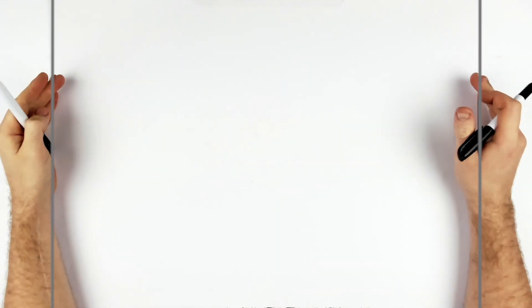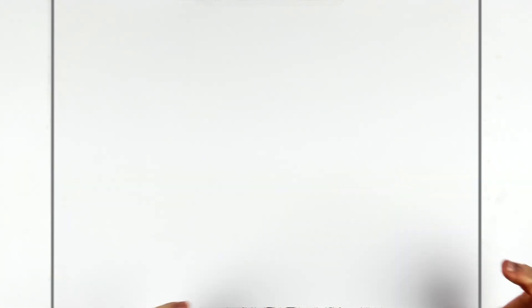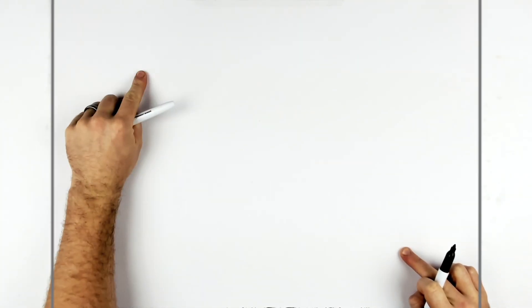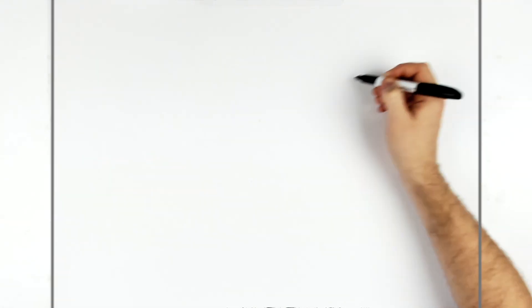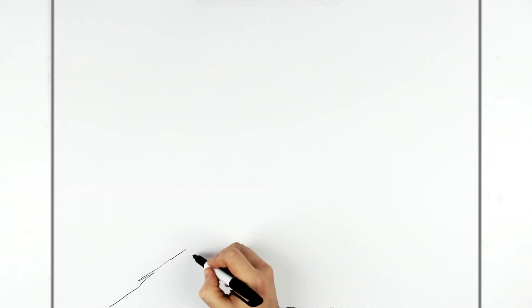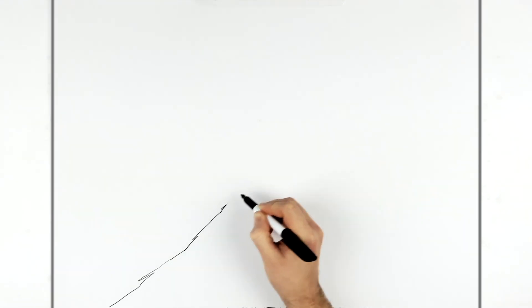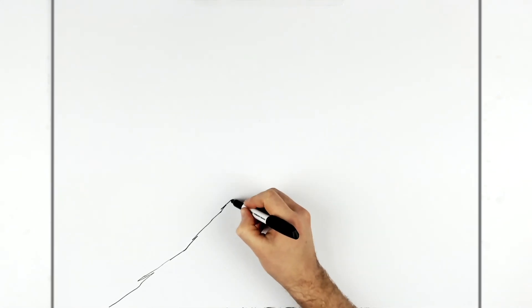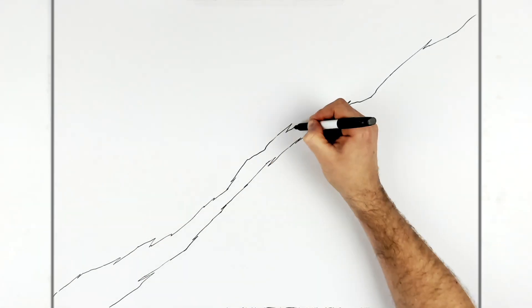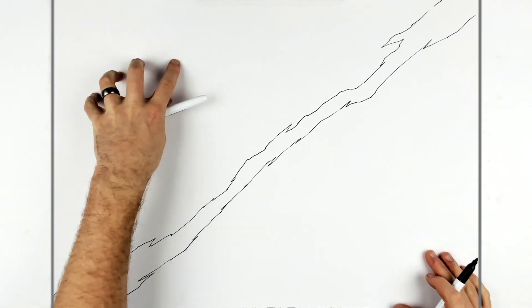So I thought I'd do versus Katana Man and Aki. I'm gonna go diagonal with my division, and I want to put Aki down here and Katana Man up here. You want to roughly divide your page up — I'll draw it roughly because I want to fit in as much as I can, going around Aki's head up here. You can draw everything and divide it up yourself later. So I'm gonna put Aki here, Katana Man down here.